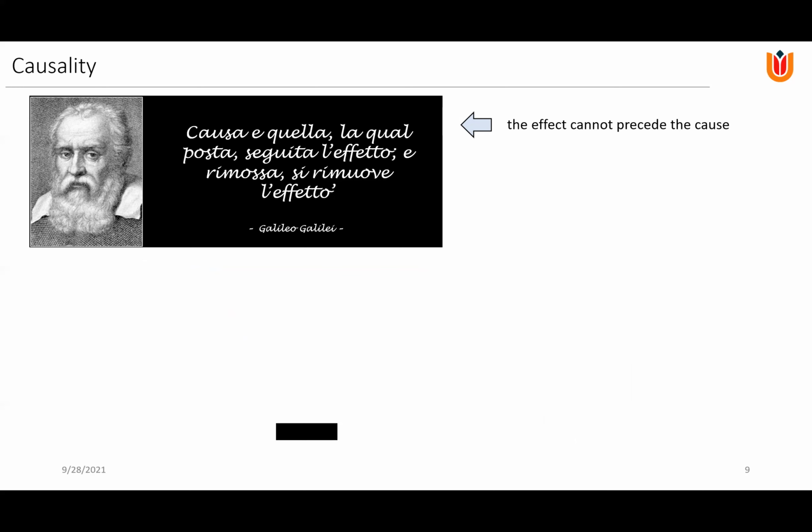Okay, guys, I'd like to continue. So one of the titles of today, of the topic of today, was causality, and of course that is a very old classical principle that I'm not going to read out loud because my Italian is probably much worse than yours. Basically, the physical principle is that the effect cannot precede the cause.